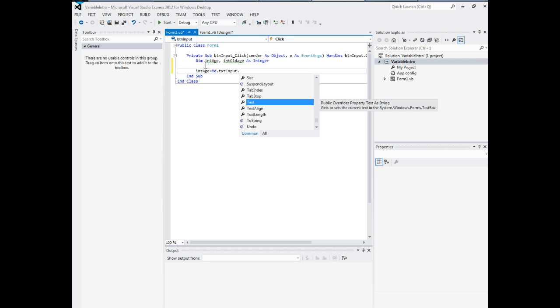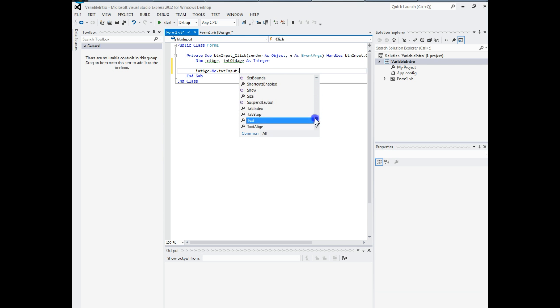So now what I'm saying is I want to fill int age with something on me the form and some property of txt input. Well, which property? There's many things related to txt input that I could choose.